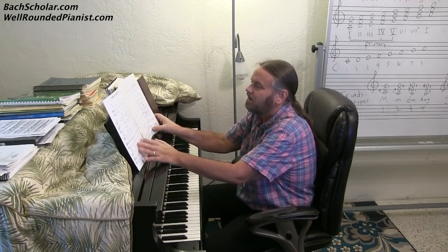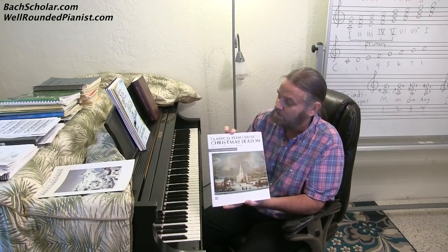Beautiful rendition there. I shouldn't even call it a rendition. It's actually the original piano vocal score here. You have to get that. It's not very difficult. It's pretty elementary. Okay, maybe grade 3 for piano. You have to get that one. That is a must. It's required for everyone.